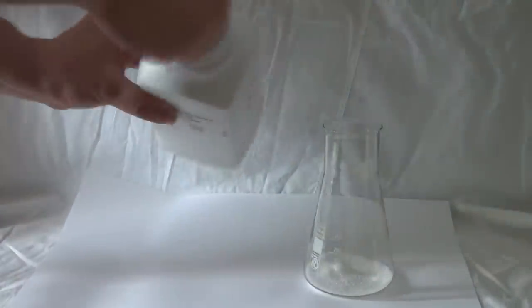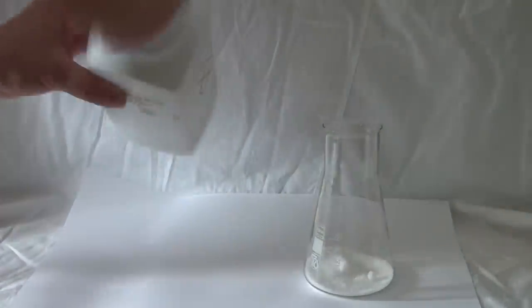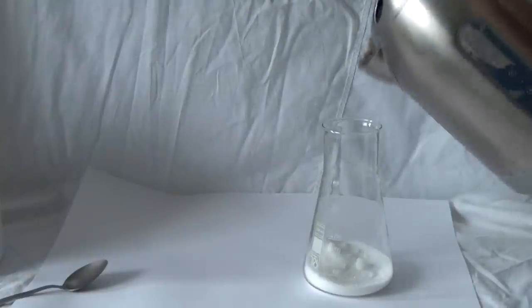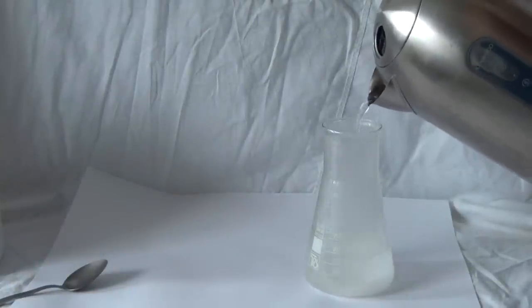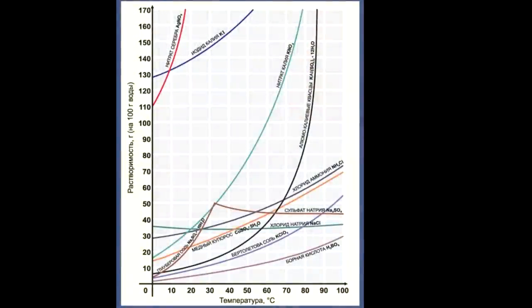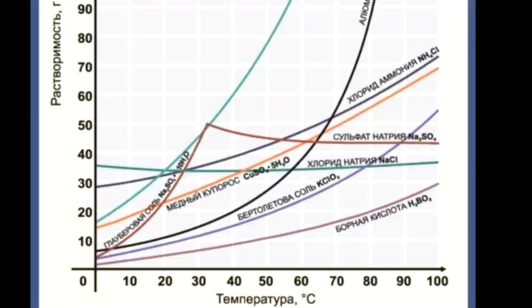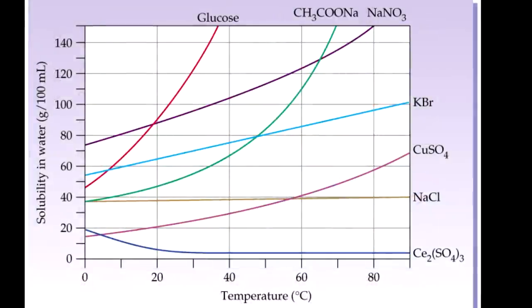To begin, let's take any vessel and pour some of our salt. Next, pour hot water into the vessel and keep adding salt until it's no longer dissolvable. In this case, we get a saturated solution. Be sure to add hot water to be safe with the proportions. Different salts have their own solubility curves. Solubility curve is a measure of how many grams of the salt can be dissolved in 100 ml of water at a certain temperature.